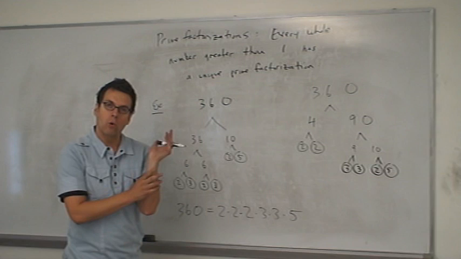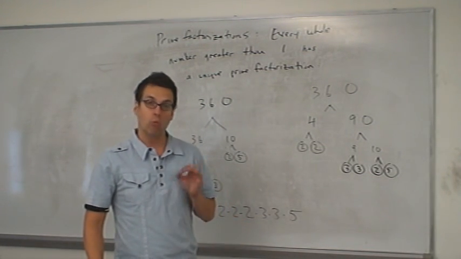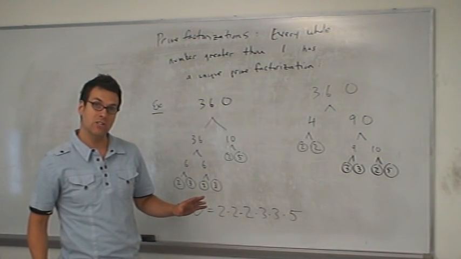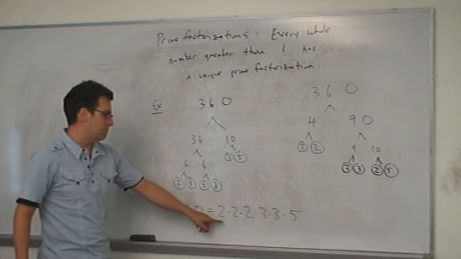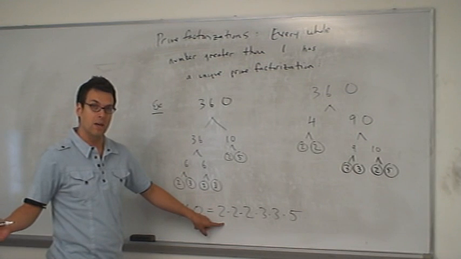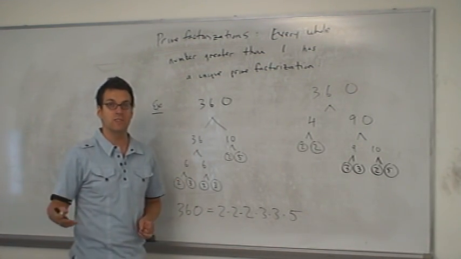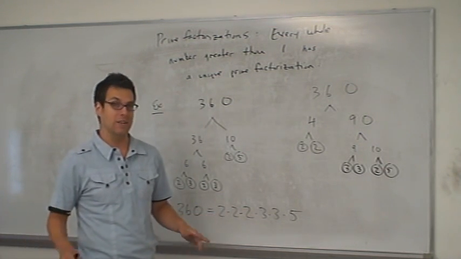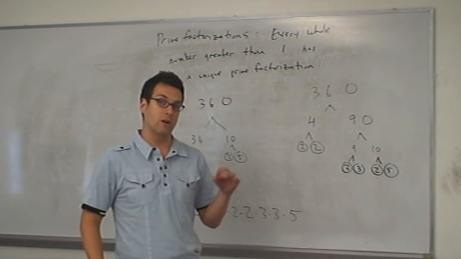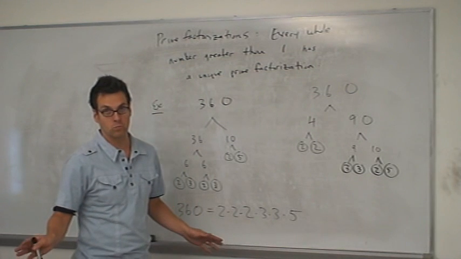Notice, I mentioned a little while earlier that we do not want to allow 1 to be a prime number. If 1 were allowed to be a prime number, we would not have uniqueness of prime factorizations, right? Because I could multiply as many 1s as I like to this factorization to still return 360, but I would get different so-called prime factorizations. Okay, so for that reason, 1 is just out of the discussion. It is not prime, and it's not composite. Composite is the word we use for a number that's greater than 1 that is not prime. So we just say 1 is neither. We don't even discuss it.